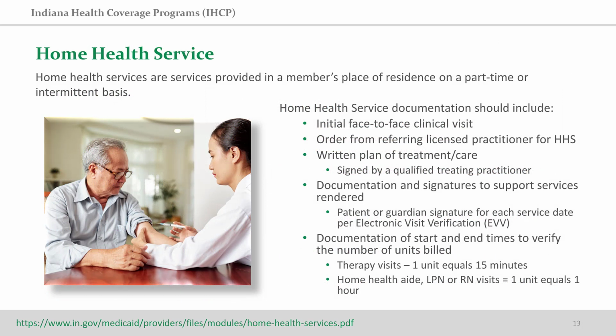An example of a program-specific IHCP reference is for home health services. Within this policy, it defines the documentation that is required when rendering and billing for this service. These elements will be important for both providing and communicating the clinical care of the patient, but also to support medical necessity and claim processing.